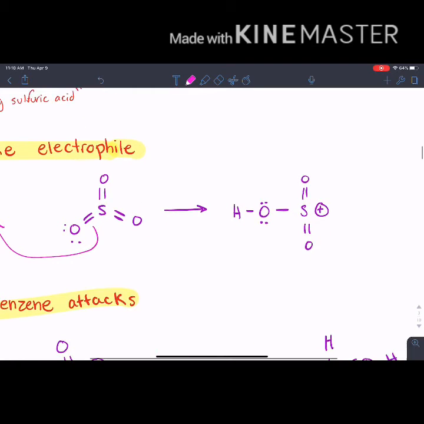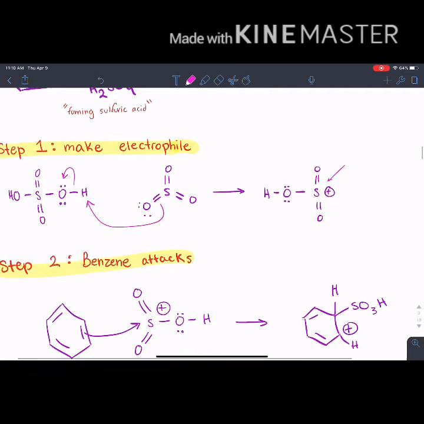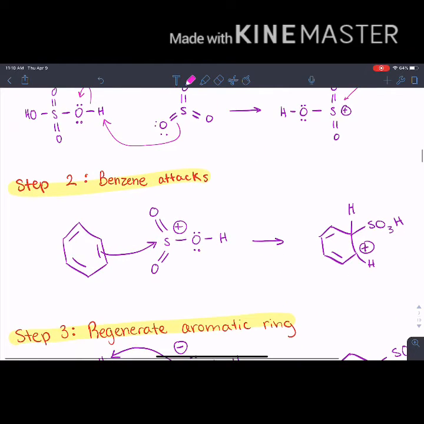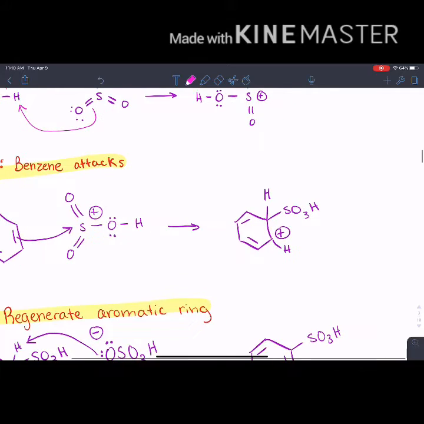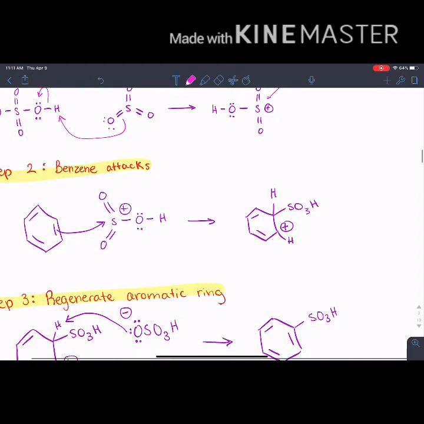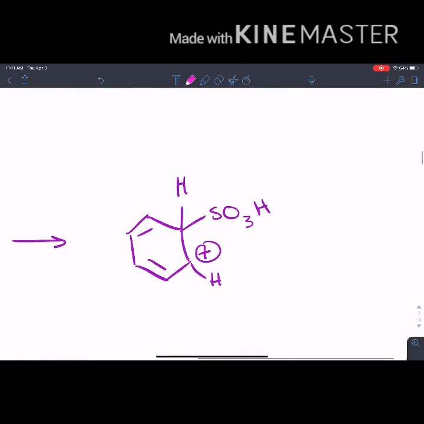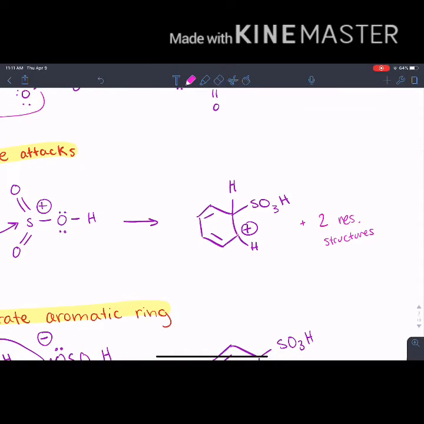Then you create your electrophile, right? Positive charge, everything's looking good. And this is what is going to be inevitably attacked by benzene once again, right here, right? That results in SO3H with a resonance stabilized carbocation. Remember, when you put this on the test, you're also forgetting the two other resonance structures. Since I've already drawn those resonance structures before, feel free to test yourself if you want, but know that there's two other resonance structures involved.